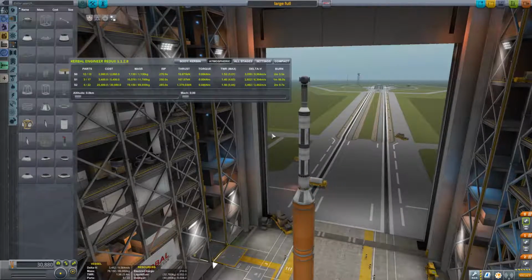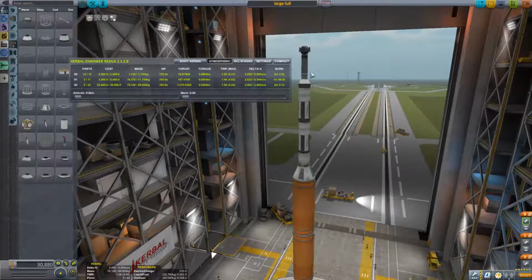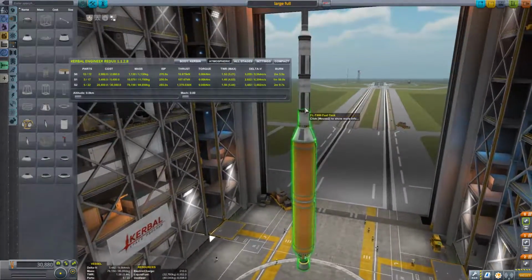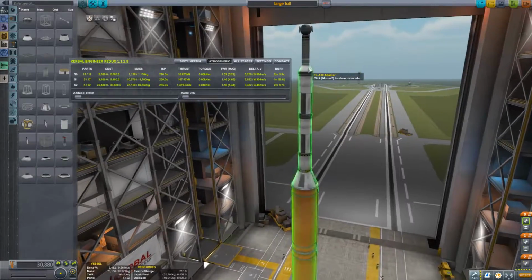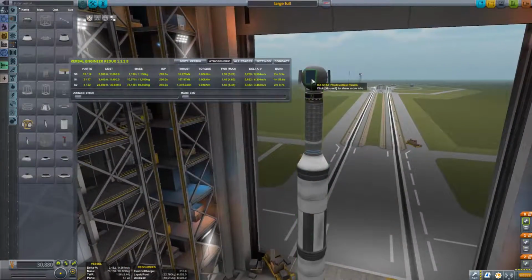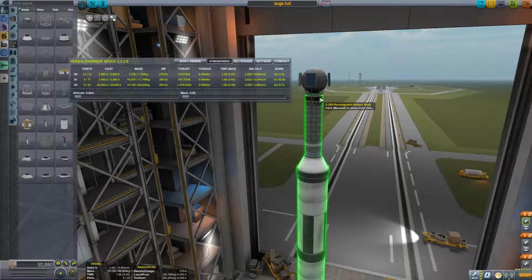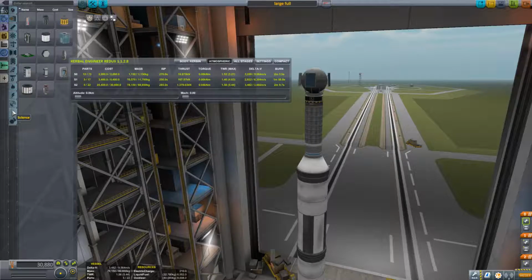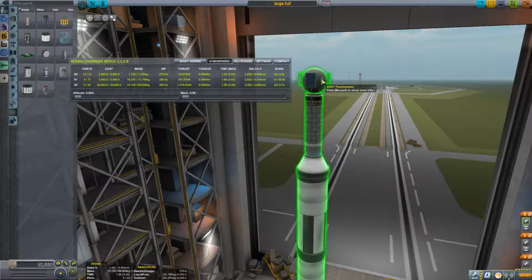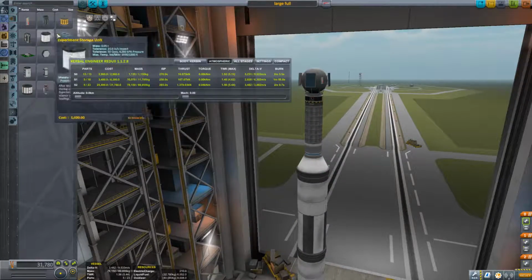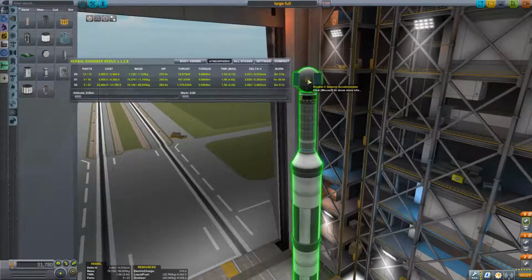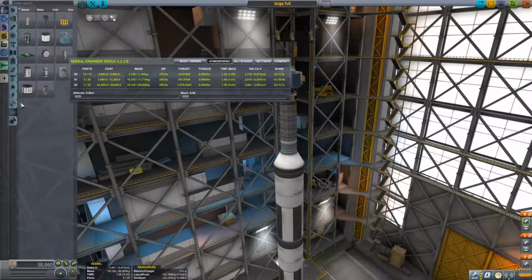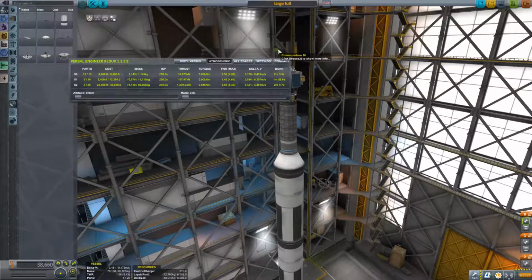So this ship would be able to get to Mun, and probably out to Minmus as well, and then back to Kerbin. Although I don't have any science parts on it. I also don't have any antennas or any heat shields or parachutes. So as soon as we start adding things like here's a thermometer, and here is an accelerometer, and here is a pressure meter, and here is a little antenna.